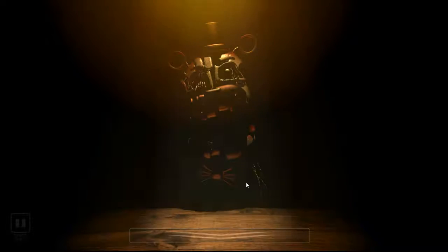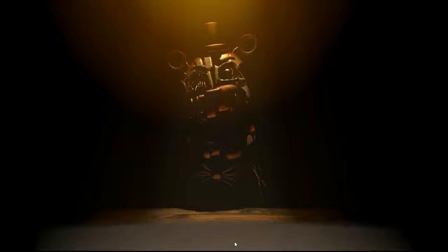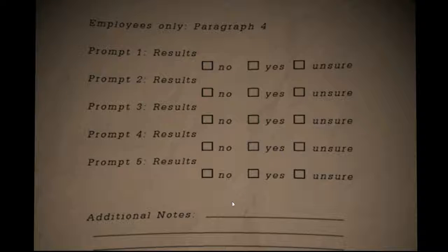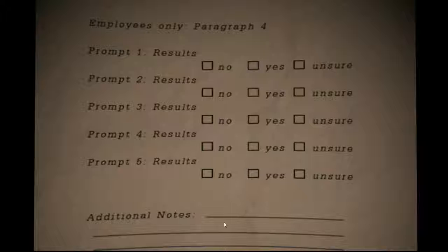Before you is an animatronic found in the back alley. We are unsure of its origins. It is your job to complete the maintenance checklist before claiming it as salvage. Or, if you choose to, you can throw it back into the alley where you found it and forfeit payment. Please make your choice now.